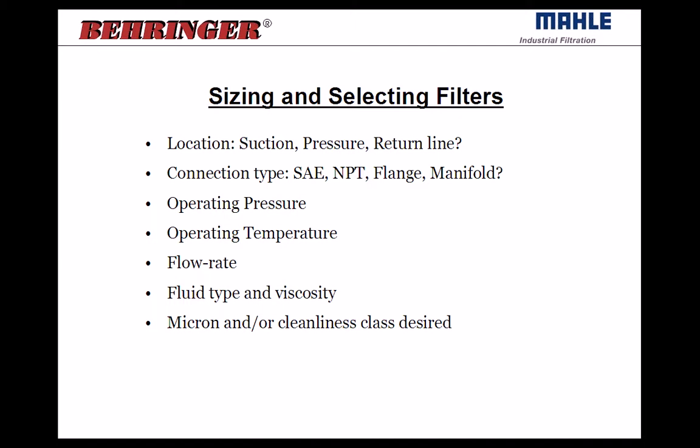It's kind of hard, and we do get requests. Somebody will call up and say, I need a 1-inch filter. Well, we can give you a 1-inch filter, but there are many different sizes for that. So we try to get, at minimum, the pressure, flow rate, and temperature. The temperature is typically the same in most cases, so if we don't have the operating temperature, that's not as critical. But pressure, flow rate, fluid type are at minimum what we need, and the micron cleanliness.